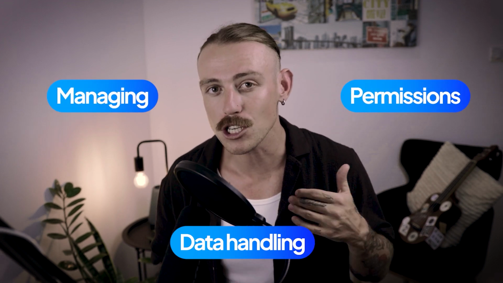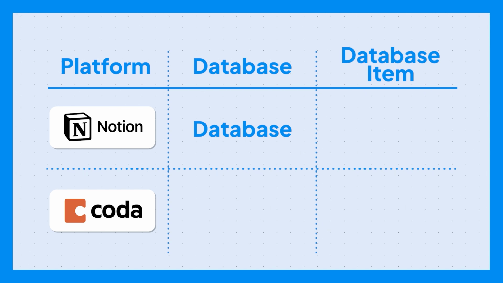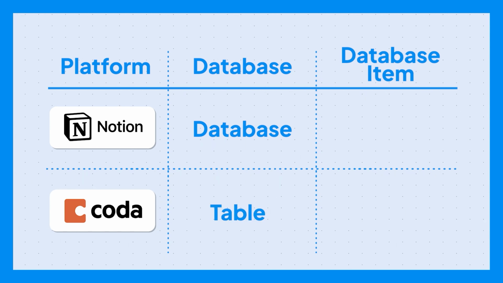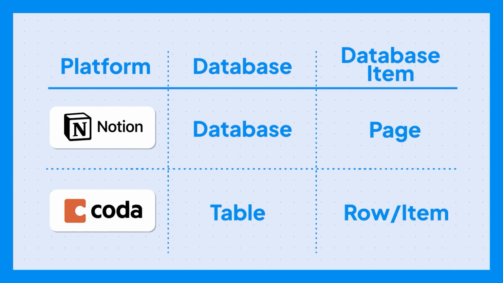And talking about data compliancy leads us into discussing data handling and permissions. Managing pages and controlling sharing permissions are done differently in Notion and in Coda. Both platforms look similar, but the way they handle their hierarchies and data differ. Both offer powerful databases. In Notion, a database is just that, a database. In Coda, its terminology is a table.